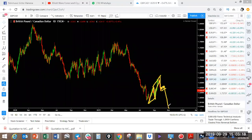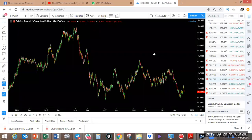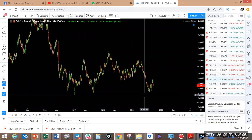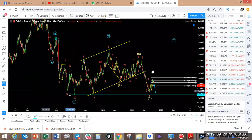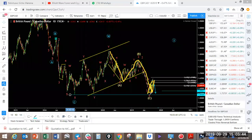All right, so you're looking at this one to have made a three-wave move, three-wave pullback. This one should continue lower. This one had already reached the blue box to the downside. We want this one to come down to this level here. Okay, but this was our blue box here at current levels. This one has started the correction at the blue box. Looks like we're going to have one more to at least come and retest this. Possibility to even break lower. Let's see how that goes. All right, so that is pound CAD.